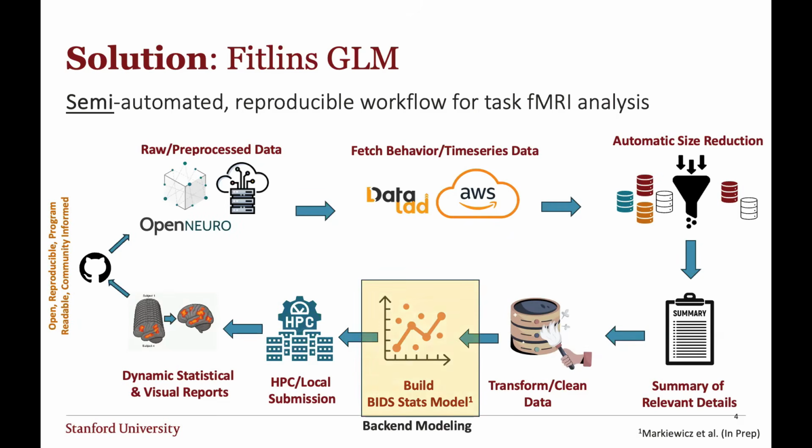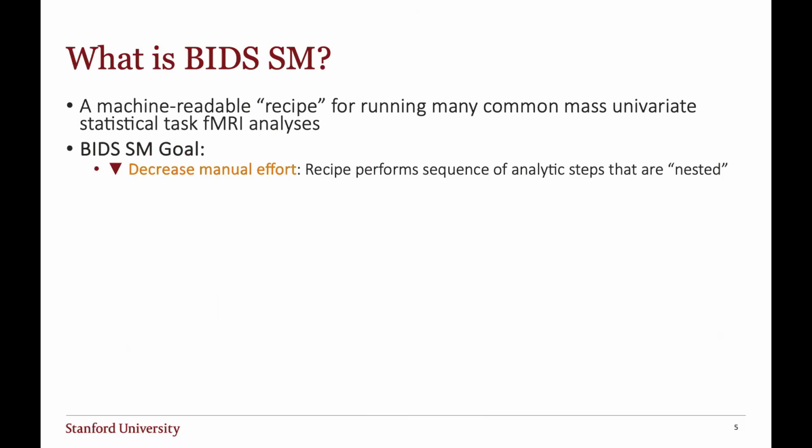But the important question is, what are BIDS Stats Models, which is the back end of the model fitting approach, and why are we using it? Initially, when this project idea first came up, they were going to go strictly with Nilearn packages, but we wanted to go back to Fitlins because it's been around for a couple of years, and it seems like a practical use case.